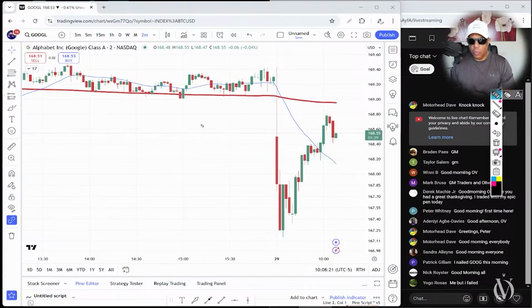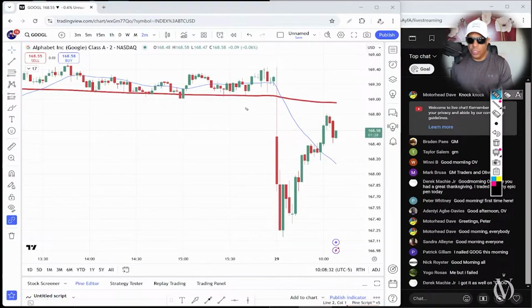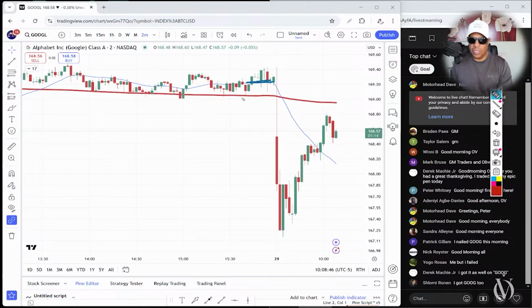The first thing we want to do before the market opens is to grab the state of the stock. One quick and dirty way of determining the state is to judge the space between both of your moving averages. We see that the 20-period moving average and the 200 are relatively close together. That tells you that you're dealing with a narrow state. Both moving averages close, narrow state.